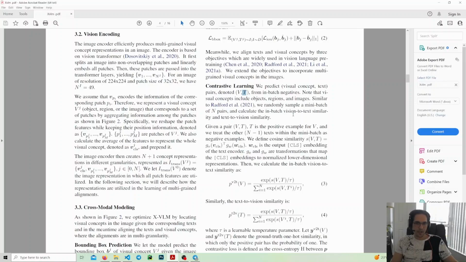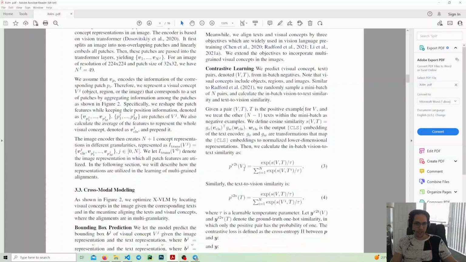So when we have a pair of V and T, T is a positive example for V, and we treat the other n-1 texts within the mini batch as negative examples. So we define cosine similarity, and WCLS is the output embedding of the text encoder. GV and GW are transformers that map the CLS embedding to the normalized lower dimensional representation.